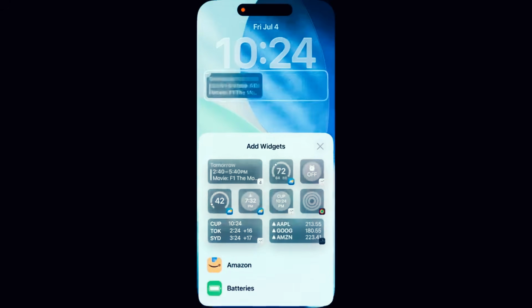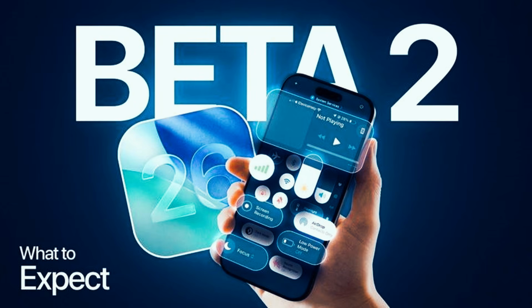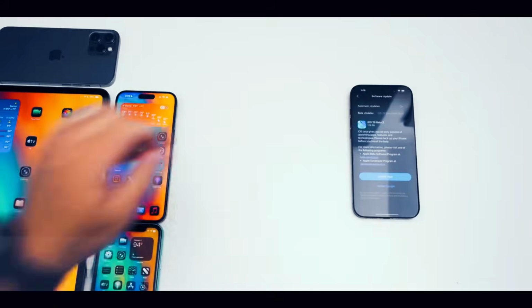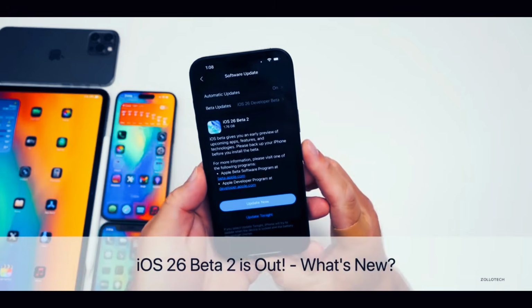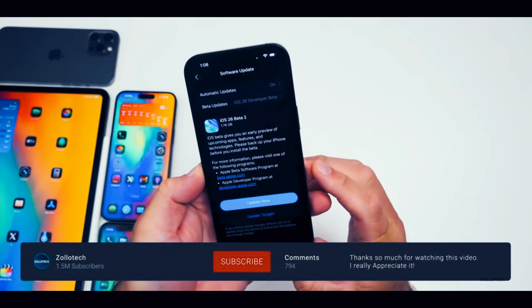Next, let's talk about the redesigned Control Center, which was a major complaint in Beta 1. Users found the new layout cluttered and difficult to read. The blur effect behind the controls was too weak, making everything blend together. In Beta 2, that's been fixed. The blur is now stronger, especially behind large toggles. It helps isolate elements and creates a more defined space between the foreground and background.